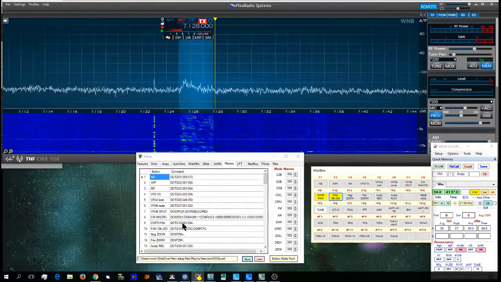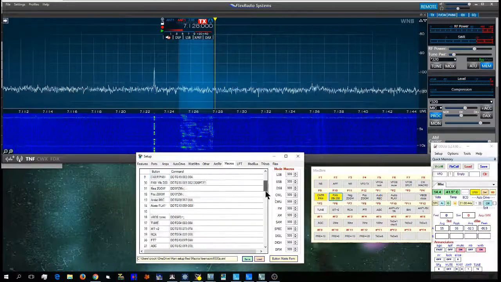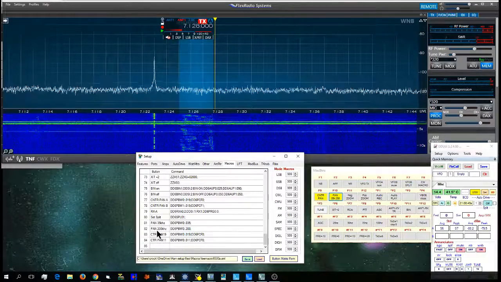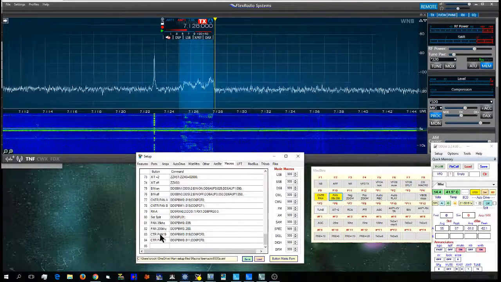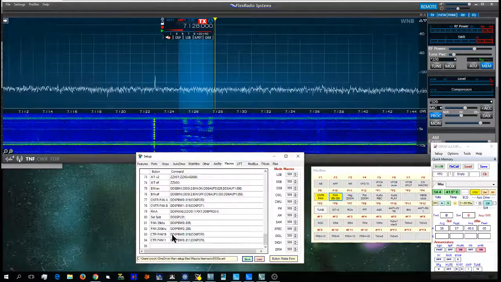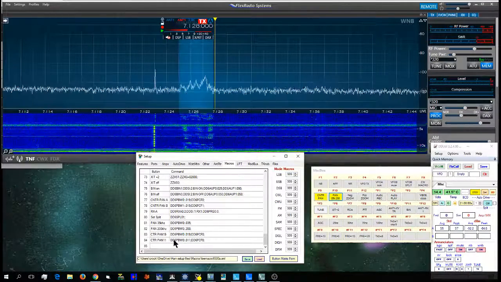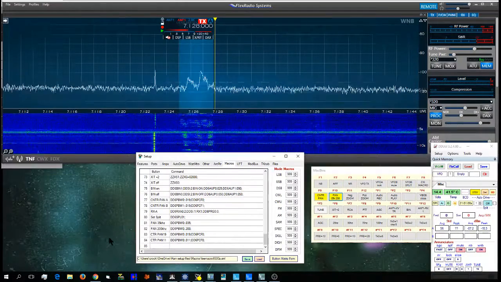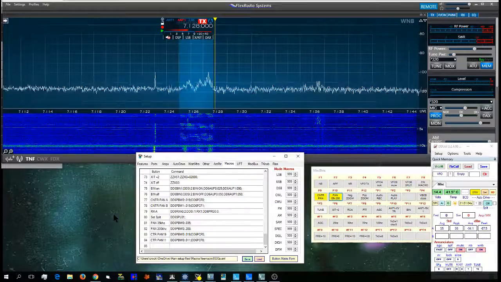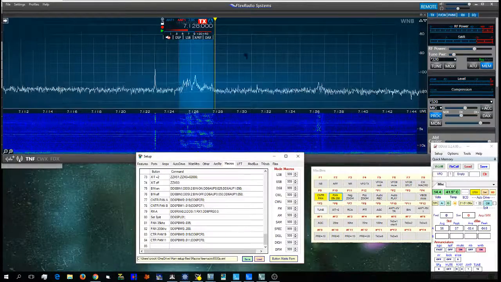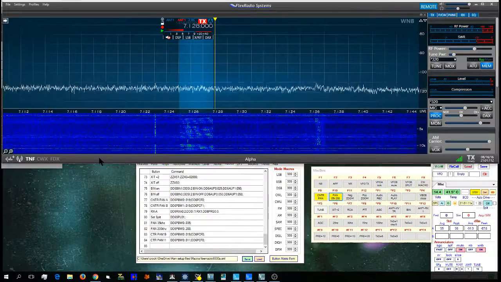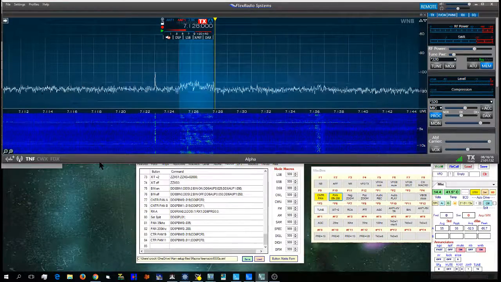To do that, the macro points to each individual spot in the database. So this is 83 and 84. And if you come down here to 83 and 84, it centers the pan on 19 kilohertz or centers the pan on 11 kilohertz. And this is the code that forces the radio to respond. DDUTIL connects to the radio's API. It does not connect through SSDR, but it actually connects directly to the radio and controls the radio directly.